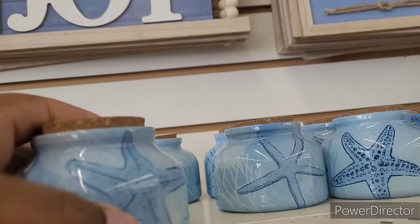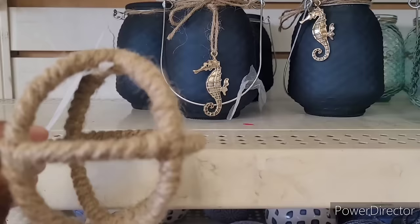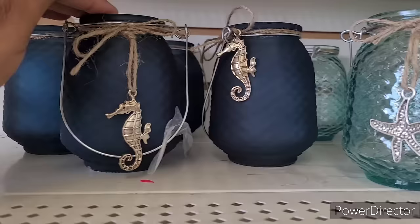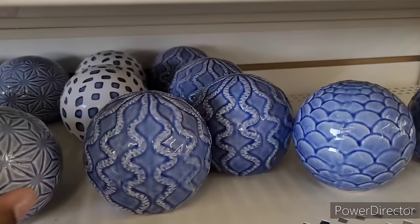The candles include 'Malibu Lagoon' and 'Sail Away' - those are pretty. Then look at this, it's so little and cute. They also have these little jars. I think we've seen these when they first came out with the line, but they have the seahorses, a starfish, the fish, and they have the little decorative balls.